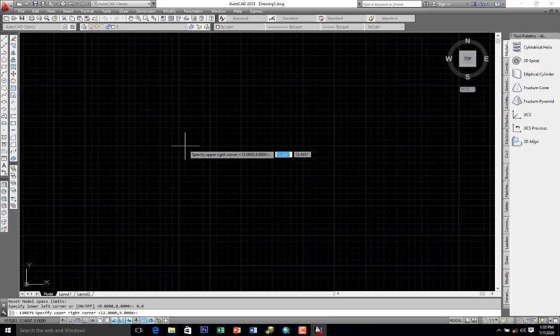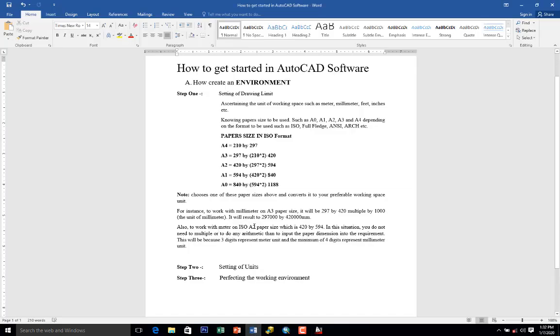Then, like I said here, for you to work with millimeters on A3 paper size, it will be 297 by 420 millimeters, multiplied by 1000, the units of millimeter. It will result in 297 times 1000, which is 297,000 by 420,000 millimeters.